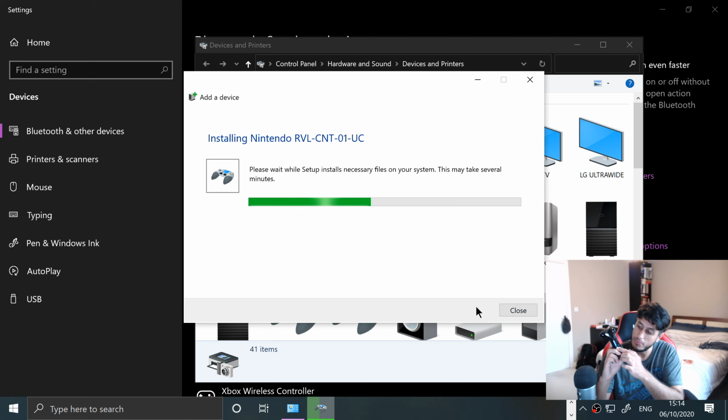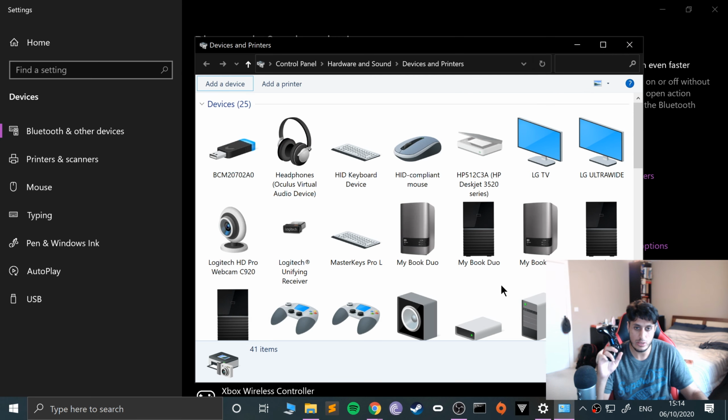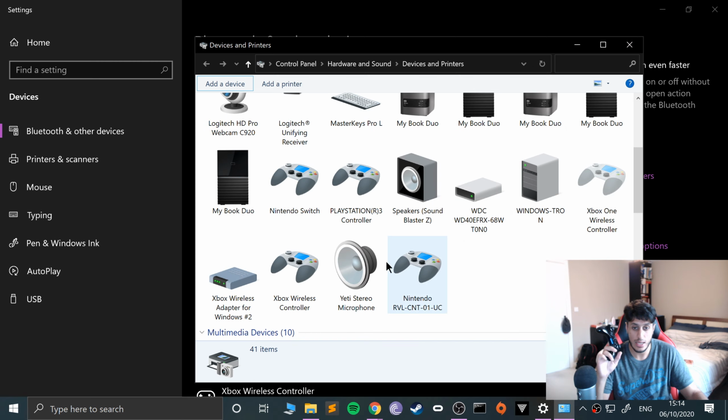Just wait for it. This will still have to keep flashing, but wait for this little bar to progress. It's like 10 seconds max. Does not take very long at all. Okay, so we are done now. And we have the controller right here. Can we use it? Not yet.